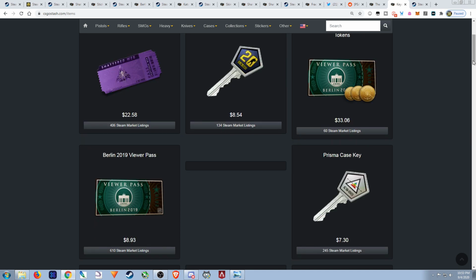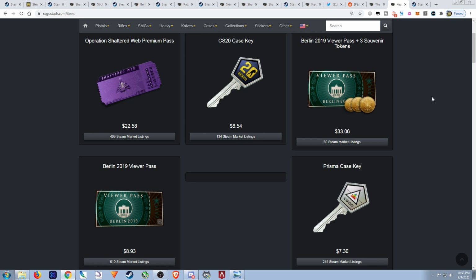This is something to look at maybe once a week, in case some news comes out or whatever happens. If there's no operation or no major, then these passes may even be worth more because of the majors that are coming. Who knows? But yeah, keep your eyes peeled on this stuff, guys.